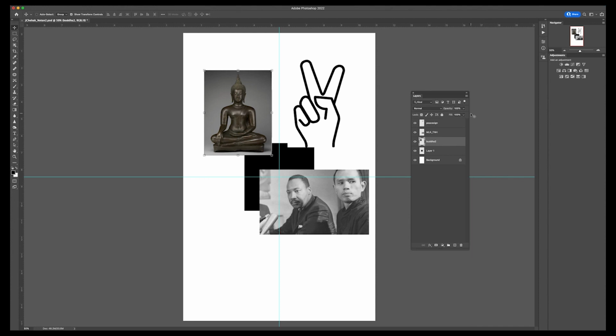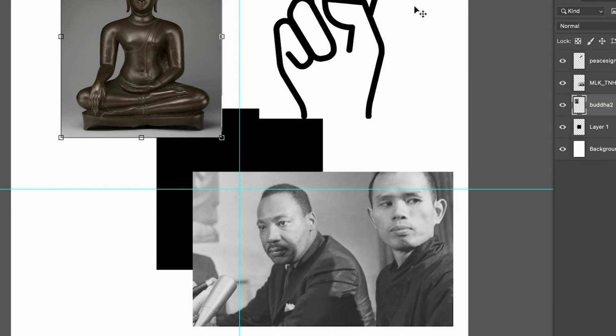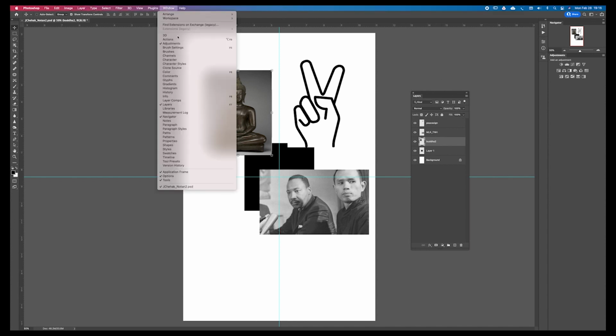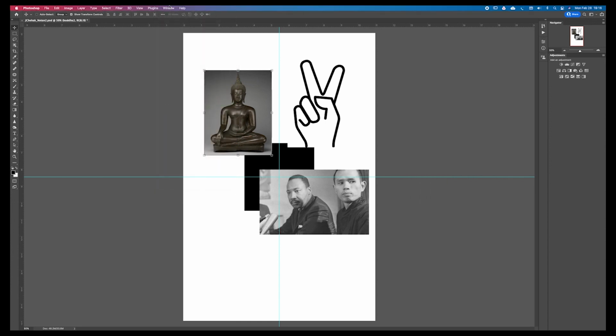We're going to start with our most simple object of our 3, which is this peace sign. The idea here is that we only have white and black, so we can isolate either of the 2 colors to select just the part of the picture that we need. So I'm going to go over to my layers panel here. If your layers palette isn't up for any reason, you'll just want to go up to Window and click Layers. That will toggle it on and off.